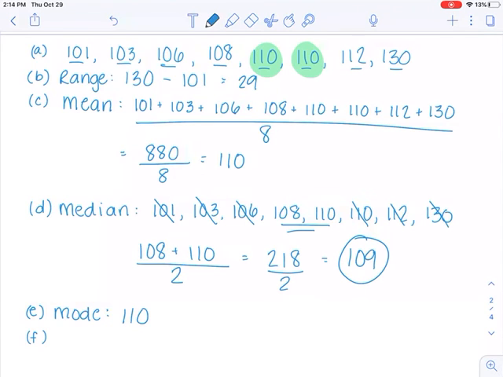And then finally for F, it asks for my outlier. So it's the one that's a little bit off from our set. Everything that we have is between 100 and the 110s. However, we have 130, which is a little bit higher than everything else. Therefore, this would be my outlier. If I had a number less than 100 by a good bit, that would also be an outlier because it's a lot less than what they give us. So again, think about that testing sample. If we all took a test in class, everyone got an A, but one person failed, that one grade would be an outlier.